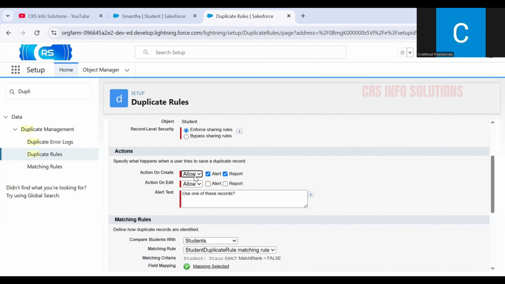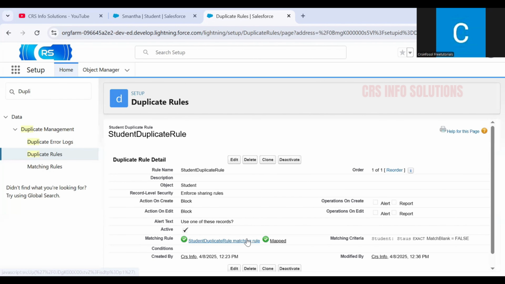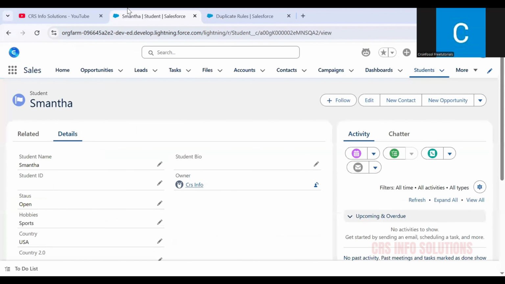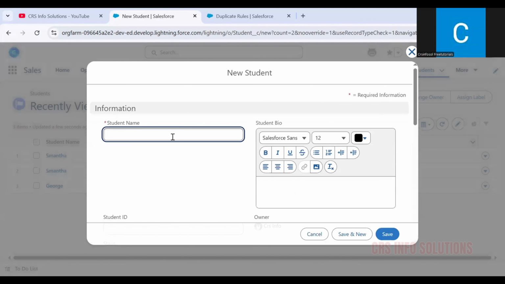But if I block these and click save, this time it will not allow us to create any duplicate records within the custom object. If we edit an existing one, it will show an error message that you cannot create any duplicate with the same information. So I'll go to the student object again and click new to create a new one.